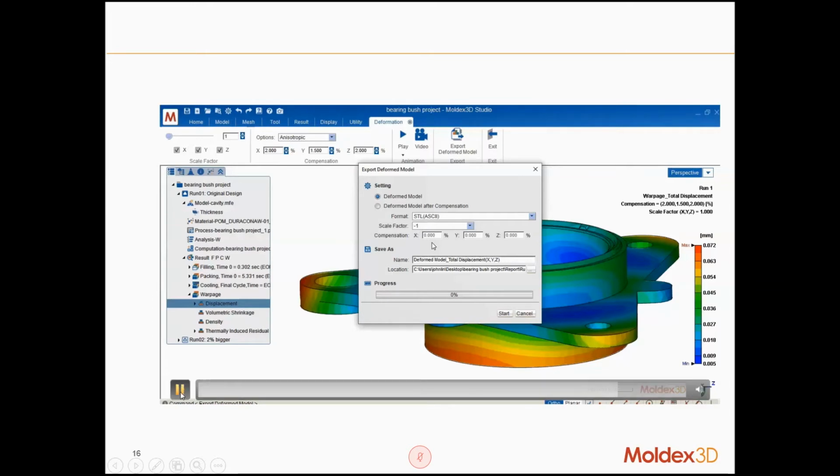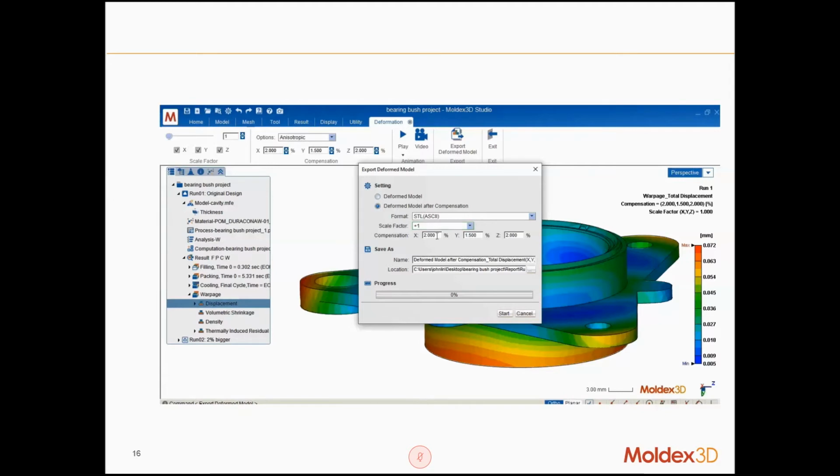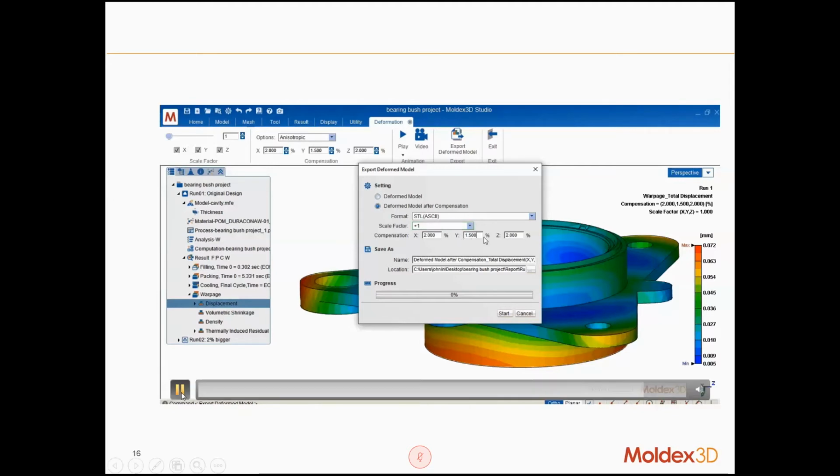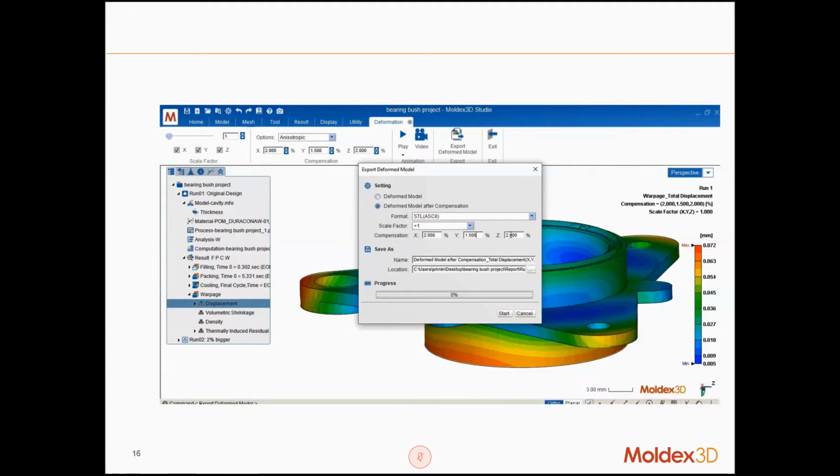And the other one is we export the model with the mold compensation values. So we export the original file size and scale it a little bit with this percentage.